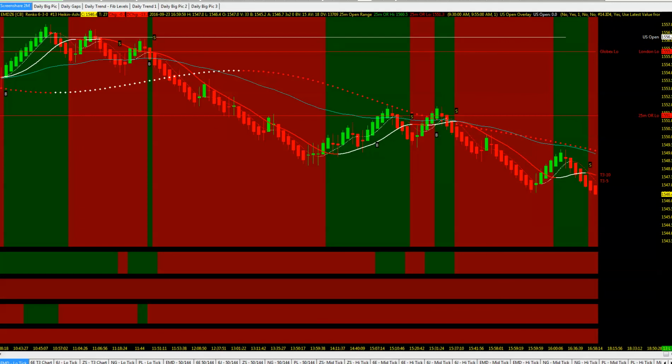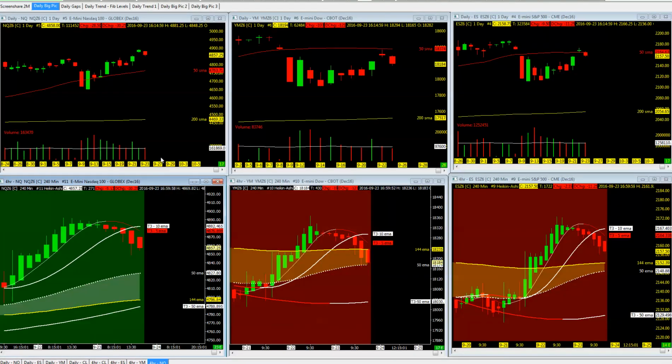Here we are on the NQ as we post each morning, NQ, YM, and ES. NQ holding above the 50 and the 200, so a lot of movement to the upside, but it's the YM and the ES still sitting inside the gap. A little concern there as we pulled back. But again, yesterday, what did we say? Watch for the action to pull back to one of the key moving averages. If we're not moving upside, a little bit of reject up there and closing out some gaps, holding support here. So I have to go with the momentum still to the downside until I see hold here.